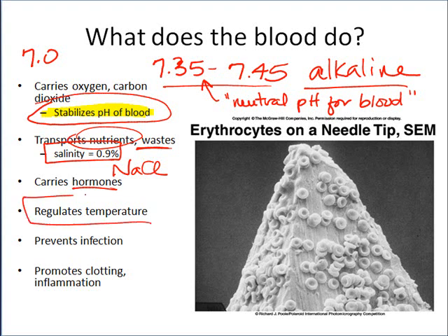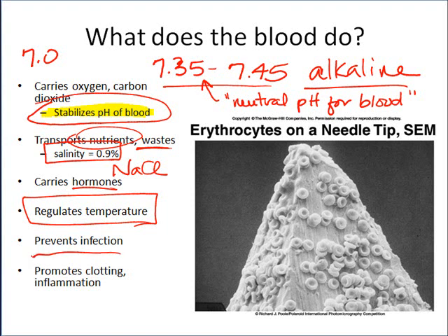The blood also helps to regulate our temperature. When we're too hot, we have small blood vessels near the surface of our skin called arterioles, and when they dilate, they fill with more blood, and the blood carries warmth with it, and we can then release that warmth to the surface of the skin to cool off. When we're too cold, those arterioles close down, or vasoconstrict, if you will. And that helps reduce the amount of blood flow out to the skin, and thus we keep our core body temperature closer to our torso, and thus we don't lose as much body heat.